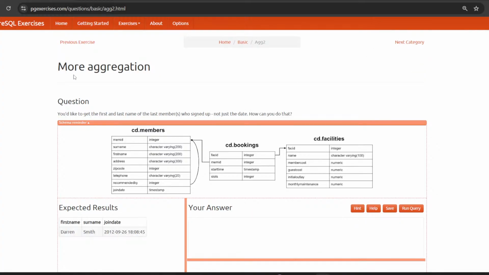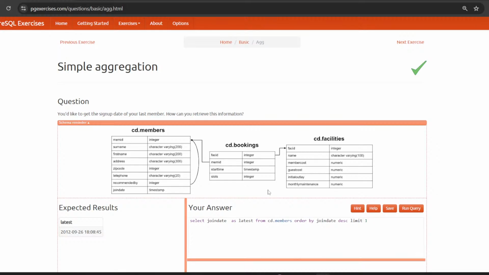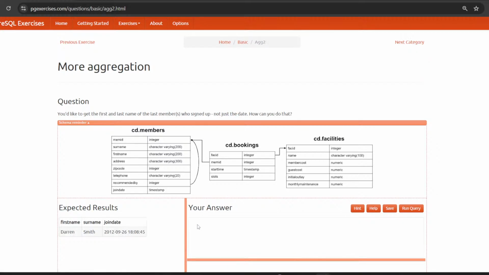More aggregation. You would like to get the first name and last name. So yeah, there's nothing special about this question. I would like to just copy this. Why do so much work? Select first name.